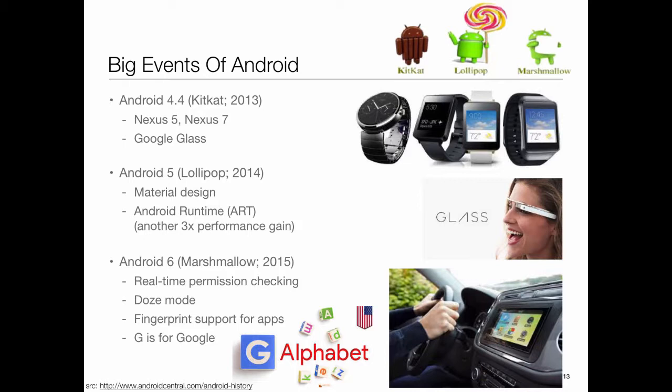But Android 5 introduced something new called ART, or Android Runtime, which means that instead of running in the virtual machine, applications are now ahead-of-time compiled, and then they run natively on the device. This happens because at this point in time, they found that devices no longer have very small memory or very small storage. Then we don't need to sacrifice speed for memory saving. As a result, it may require more memory, but it would be 3 times faster. And Android 6 came with some improvement to the permission checking, which we will discuss later.